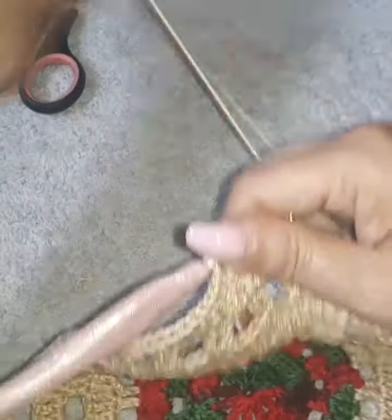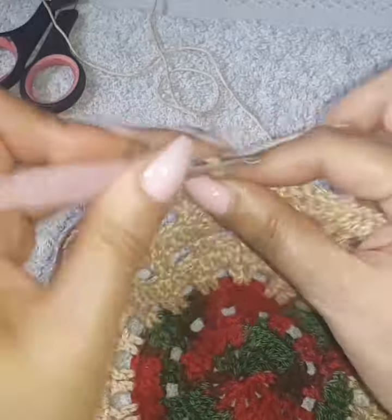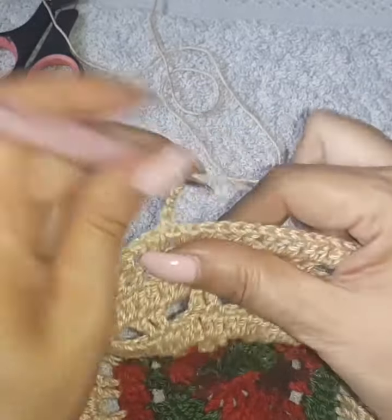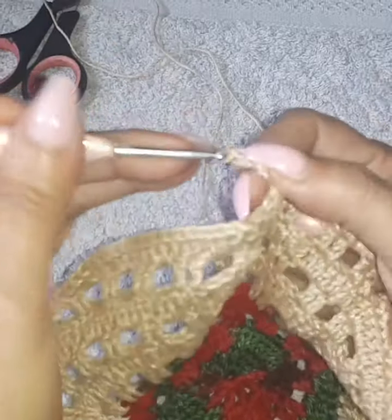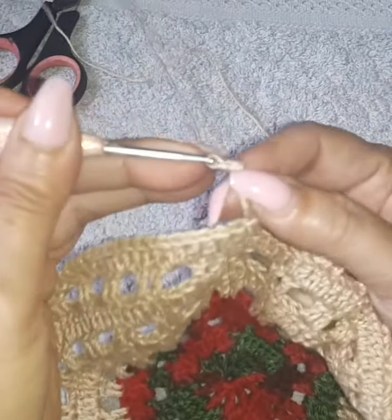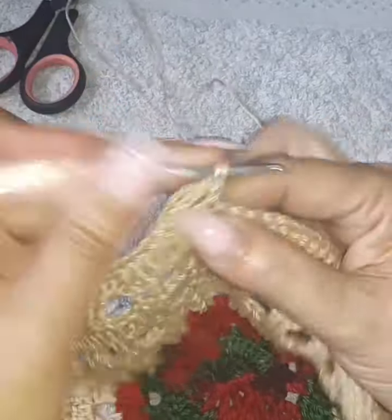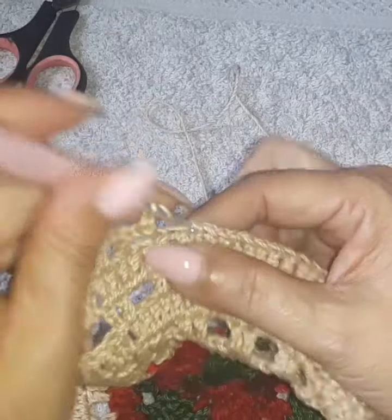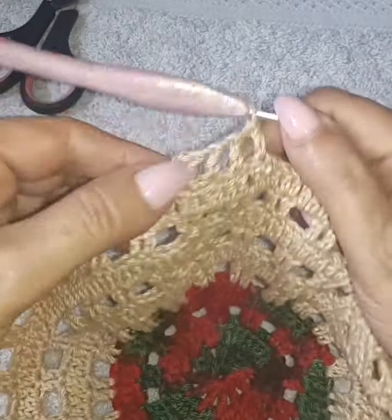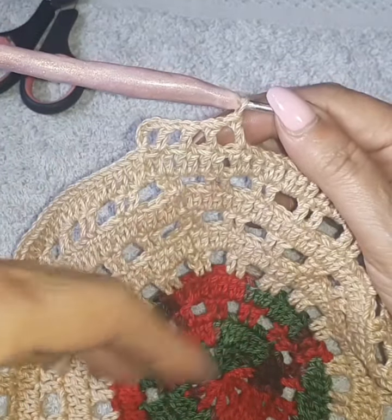Okay, everyone, going into row 11, I'm going to do 1, 2, 3, 4. 3 for double crochet, 1 for space. I'm going to skip 1, and I'm going into the next one. We're creating little squares. 1 chain, skip 1 into the next one. 1 chain, skip 1 into the next one, double crochet, skip 1 into the next one, double crochet. We're going to proceed like this all the way to the end. Even if it curves a bit, don't worry, because the next row it's going to fix it, okay?